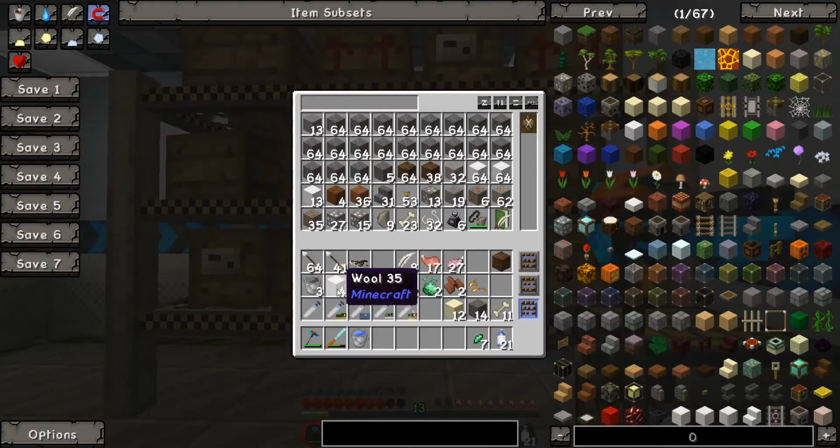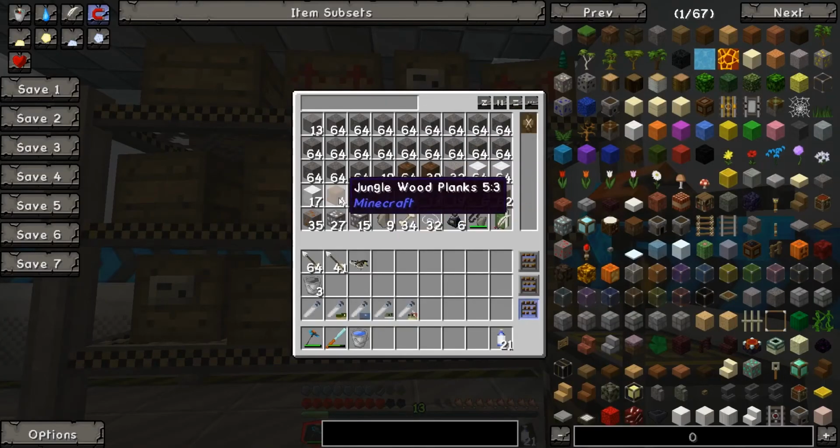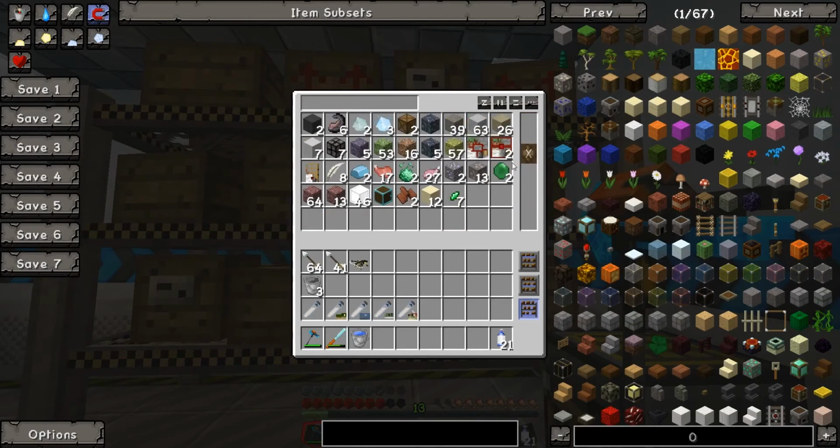Let's put some stuff back in here. I need a place to put my dinosaurs. My dinosaur eggs, which aren't completed. Let's put them in a crate.